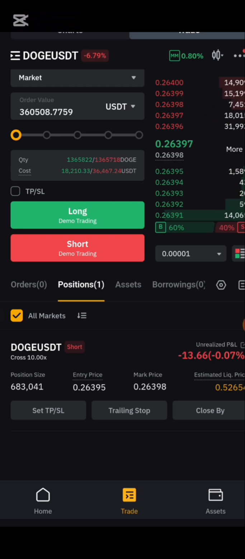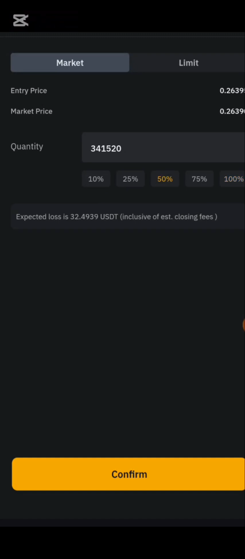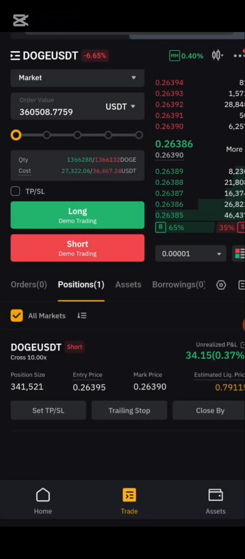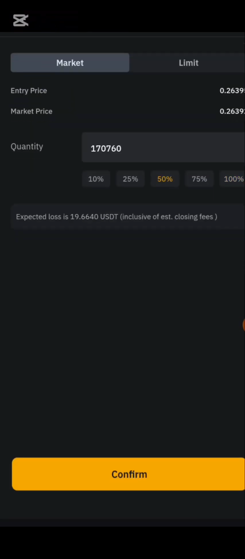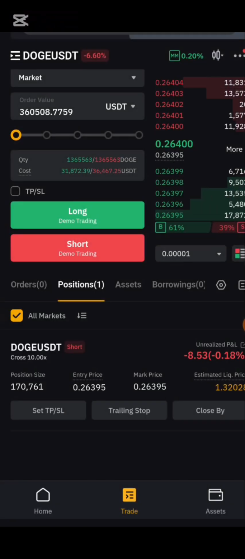All right, it's going to definitely go in our favor, okay? All right, let's take 50%, okay? So right here, if you want, keep taking as much as you can. All right, I'm closing this trade because the market is not stable. I'll just wait for it to move in our favor and then I'll close it.